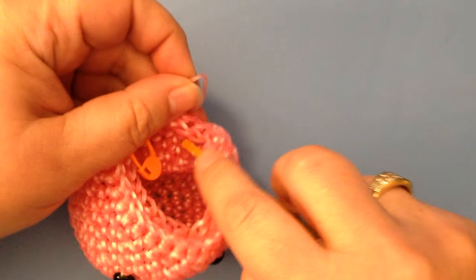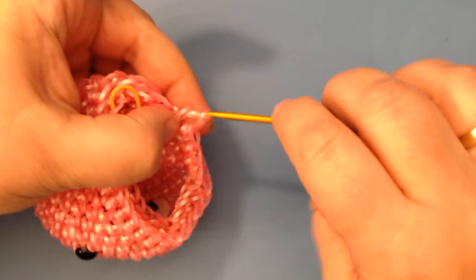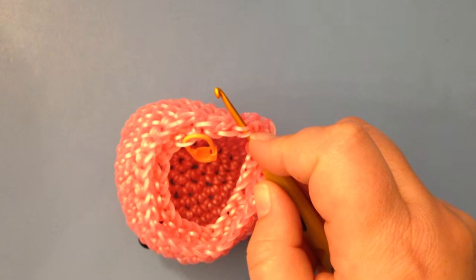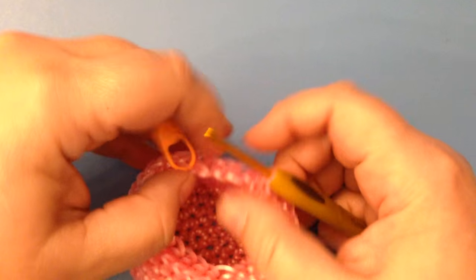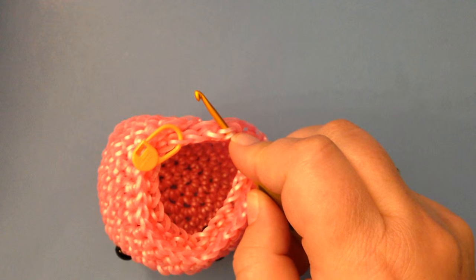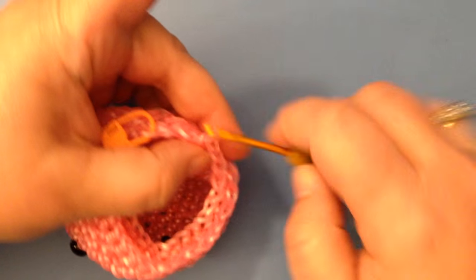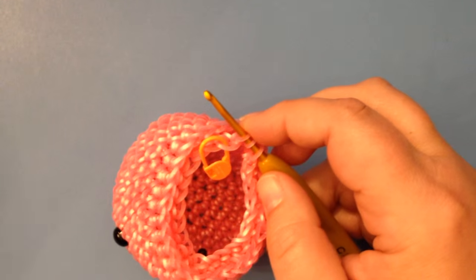Whoops. One, two, three, and these last two stitches you're joining together with your hidden decrease.